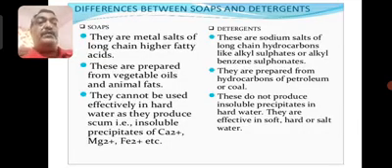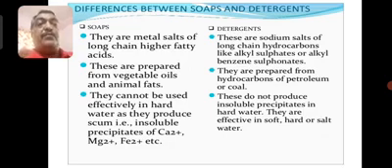Okay, keeping all these in mind, there may be some question related to this. Give the difference between soaps and detergents. There may be a 5 marks question. So how do you differentiate between soaps and detergents? Better you make 2 columns. Then whatever you have learned so far regarding the soaps and detergents, you just summarize. So you make 2 columns, one is soap and the other detergent.